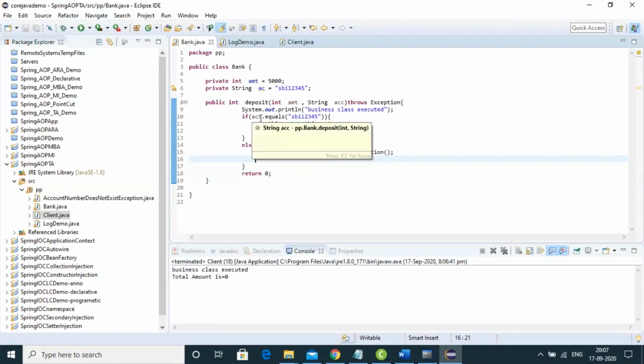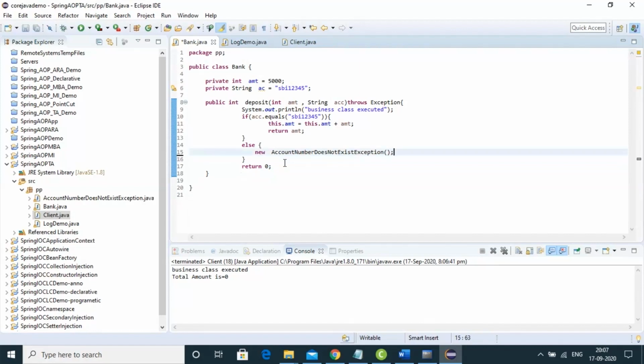Whatever account number you submit, if it does not match, this equals will not execute. It will come to the else block. It should throw account number does not exist exception. It is not throwing the exception.